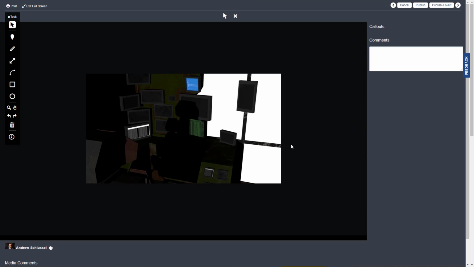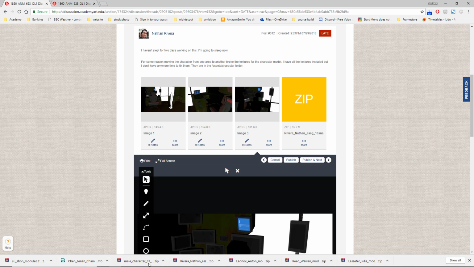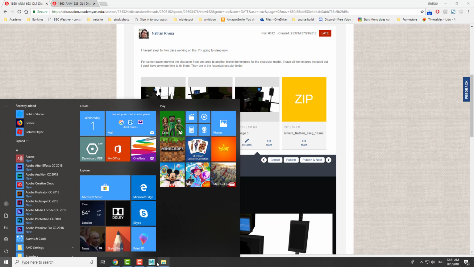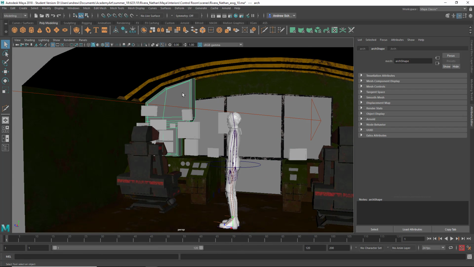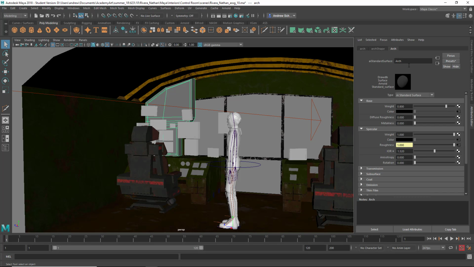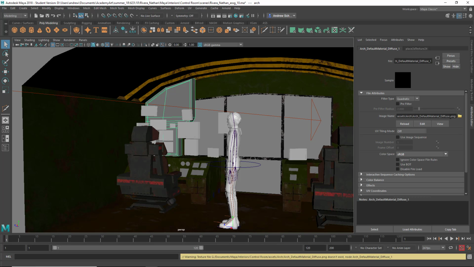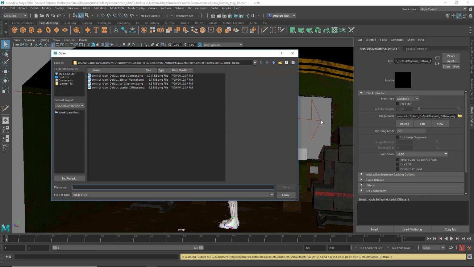For the character, some of the issues I ran into even trying to open your file were that I had to go through and relink these one by one, because it doesn't seem to be in the proper project folder with the source images directory.